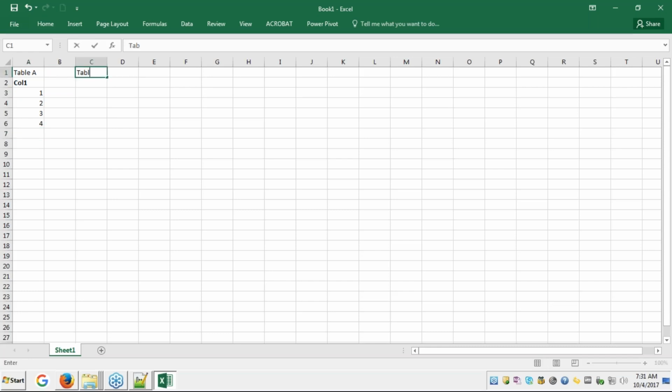Similarly, I have one more table called table B, which also has column 1, which is going to have some values like 5, 6, 1, and 7. Okay. So now I'm going to perform an inner join with this, friends.